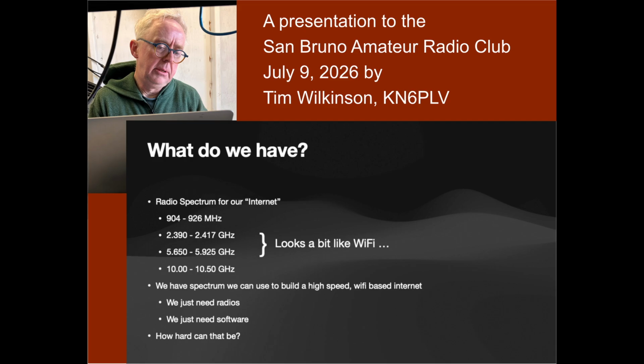There's a certain amount of shared spectrum there that they could use, because amateur radio could use it, and they could use it at higher powers, and certain parts of that spectrum would be for their use only. So they could also have a certain amount of clear space. And they were aware that hardware exists that you could just buy off the shelf that works in that band.